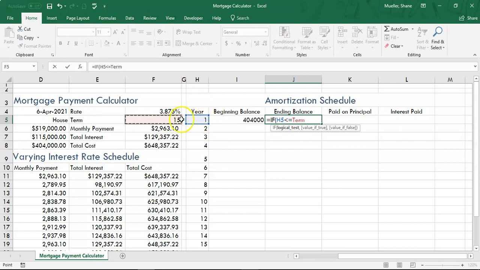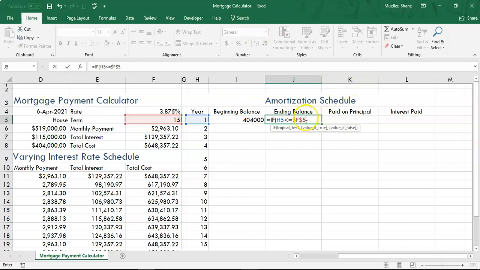So if this is less than our term, but I'm not going to click in that cell. Instead, I'm going to type F5 and then hit my function 4 key, because we want to make this an absolute reference.